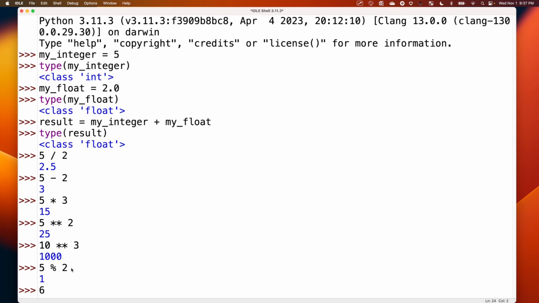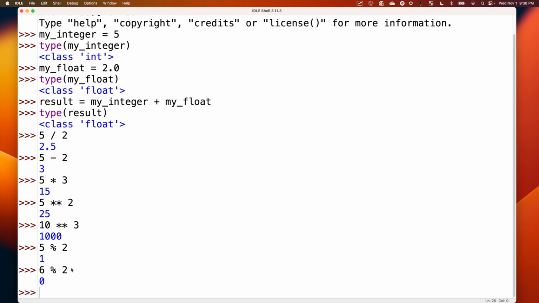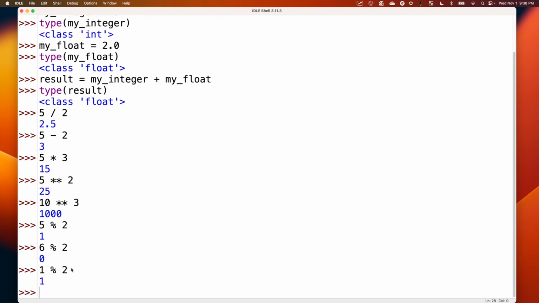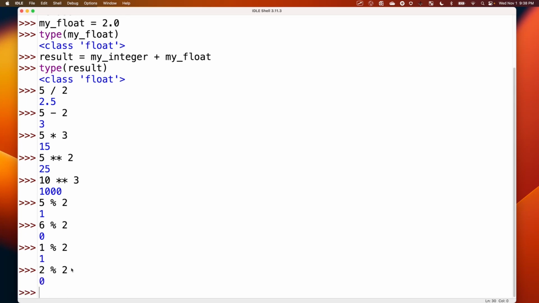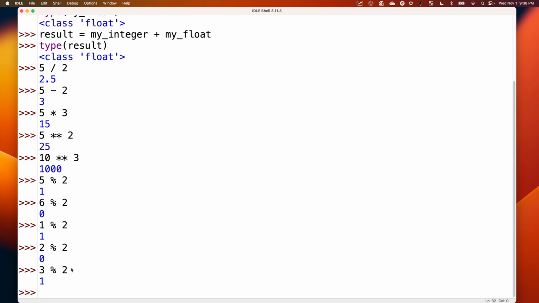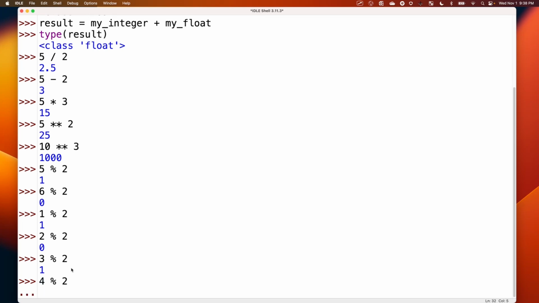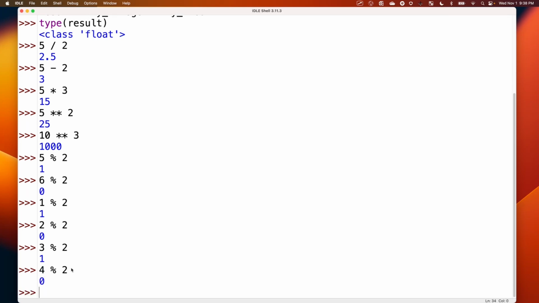So what if we do 6 mod 2? In other words, 6 divided by 2 would give us the remainder. The remainder is 0. How about 1 mod 2? Also 1. 2 mod 2. 0. 3 mod 2. 1. 4 mod 2. 0. I imagine you're seeing a pattern here.